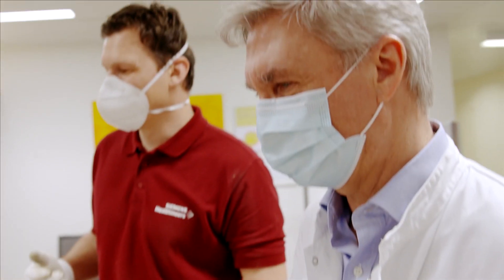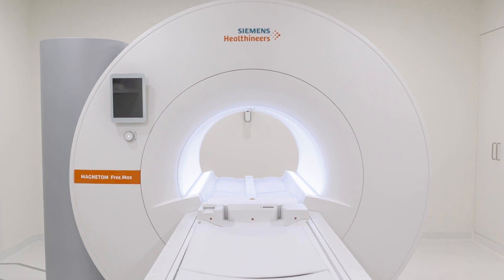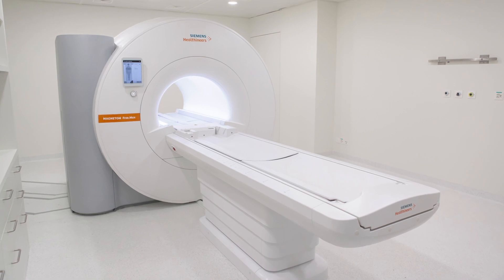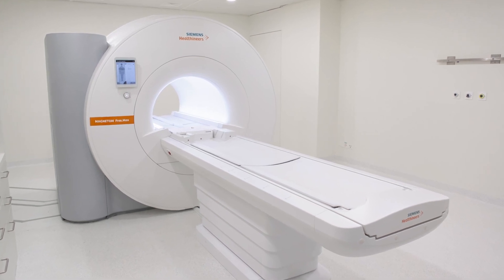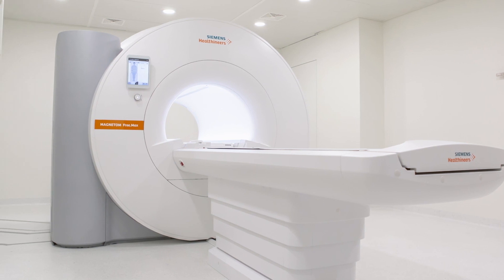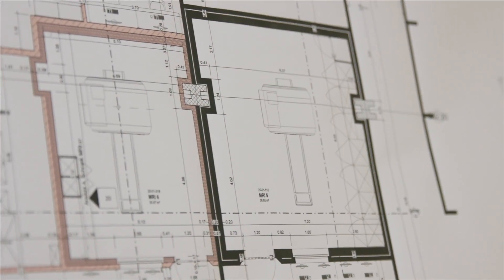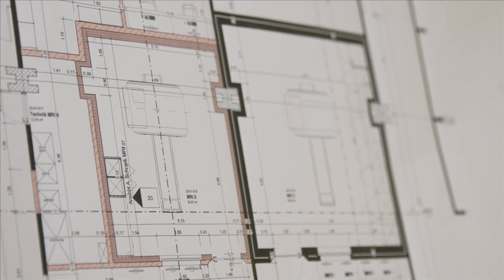I feel that the Magnetom 3 Max offers us two new unique features. The compact design in terms of size, but also weight. But on top of that, it's practically helium-free, so I don't need a quench pipe. Now I can take that magnet and put it wherever I want — more in the center of the hospital, maybe on the fourth floor. It's a whole range of new opportunities. What we currently consider is setting it up within the ER or within the ICU. The possibilities are endless.